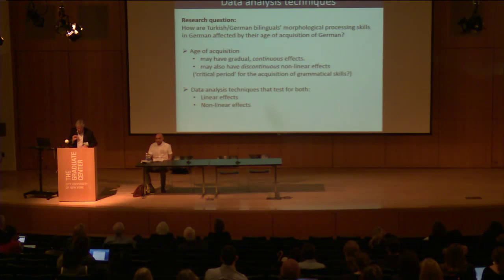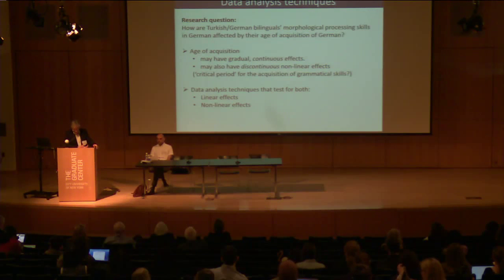Another methodological point to keep in mind concerns the choice of the appropriate statistical techniques for data analysis. Recall our initial research question. The purpose of this study is to determine how the morphological processing skills in German, in these German-Turkish bilinguals, are affected by the different ages of acquisition of German. Our sample of over 90 participants deliberately covers a range of different ages of acquisition, including early, sequential, and late bilinguals.